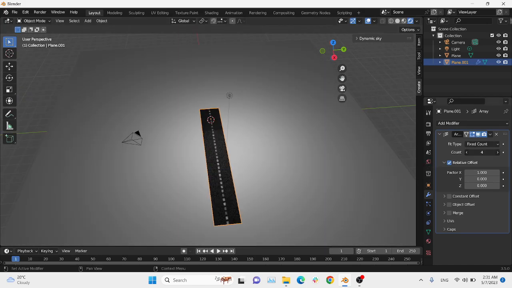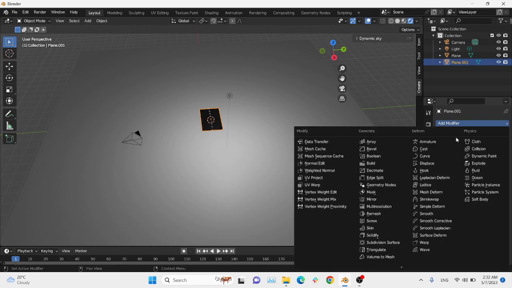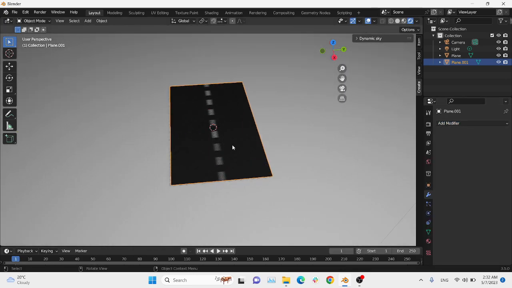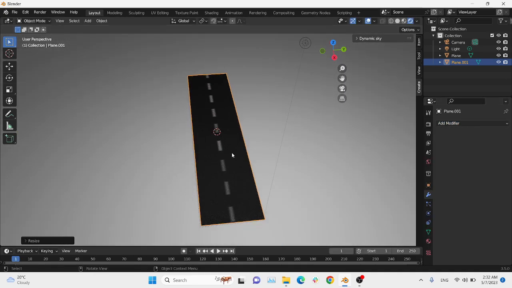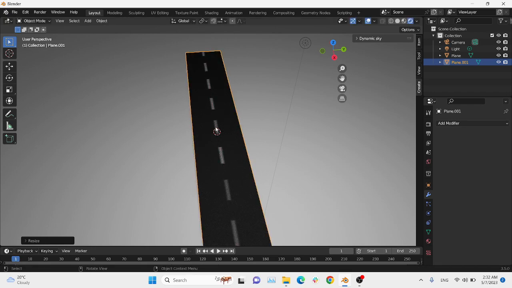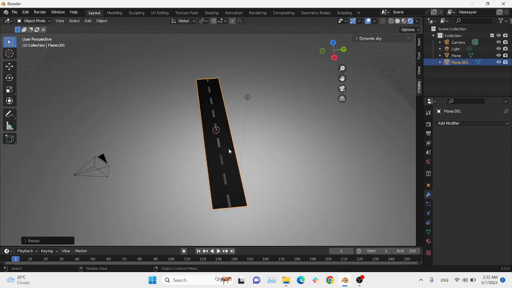And I can just use this as well. And if you want to make it follow a curve, you can also make it like that. And there are many other ways you can manipulate. We just made this to show how we can create the texture without actually importing any image from Google, etc.